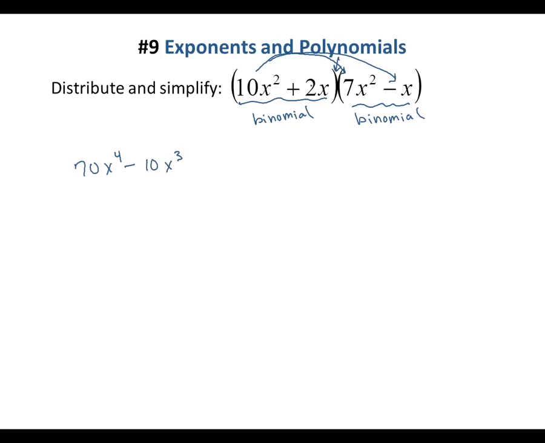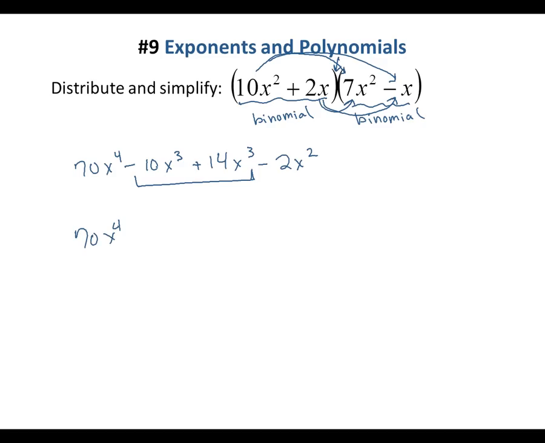What's the operation here? FOIL is an operation. It's an acronym. Good. This is multiplication. You can use FOIL to help you with multiplication of a binomial times a binomial. I don't call this FOIL. That's a new term. When I was in school, there was no such thing as FOIL. We called this double distributive, which is what it is. You're going to distribute the 10x squared to this binomial back here.